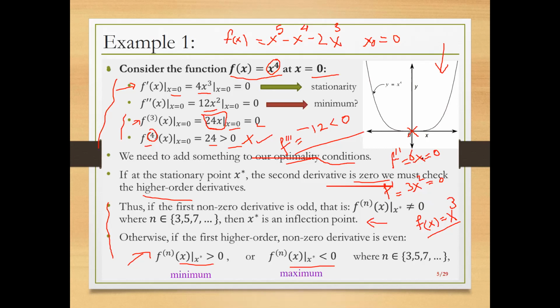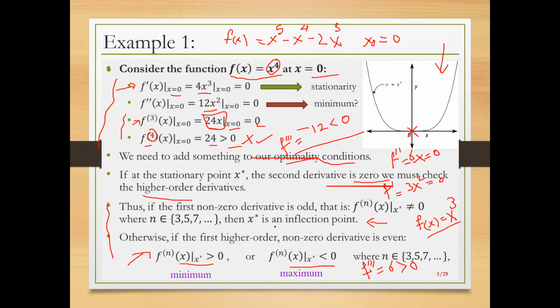Because 6x is still differentiable, right? Yes. So we go to the third derivative, I'm writing it over here. The third derivative of this function would be equal to 6. 6 is positive, so we stop over here. Now we look at how many times we have taken the derivative of the function. We have taken it 3 times.